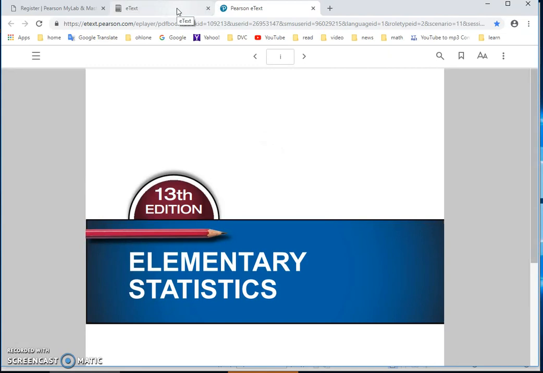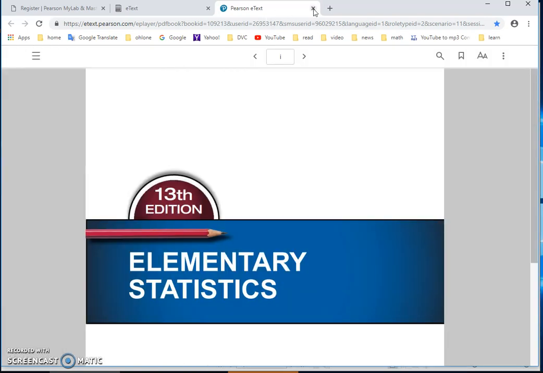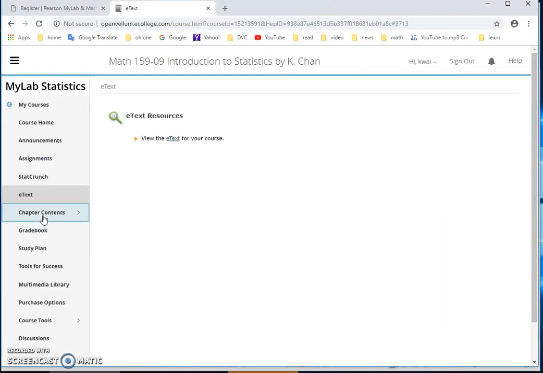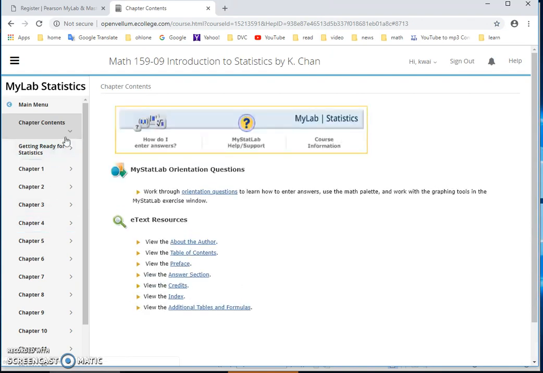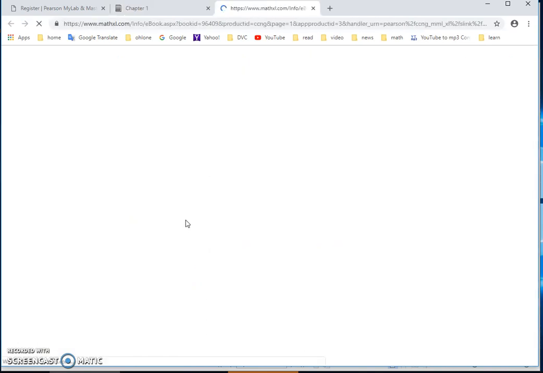Okay, so this is how you access your chapter 1, chapter 2, so you can read your textbook here. Alternatively, you can also do chapter content. You can also read your chapter here. Use chapter opener to read each chapter one by one. Okay, so there are multiple ways to do that.